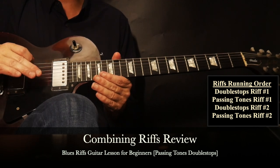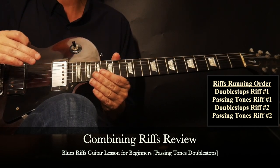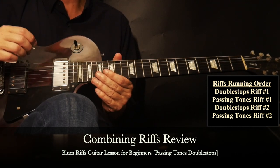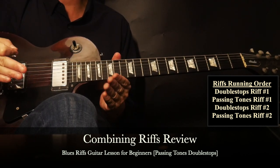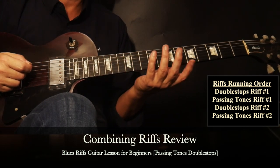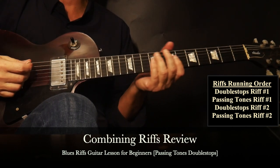One of the first major steps in being able to solo and improvise is to start taking standard or classic riffs you already know and mixing and matching the riffs in different running orders. And that's what we're going to do next. We're going to start combining the passing tones riffs with the double stop riffs, and we're going to rearrange the running order a bit. It's always a good idea to map things out beforehand rather than just jumping into the backing track.